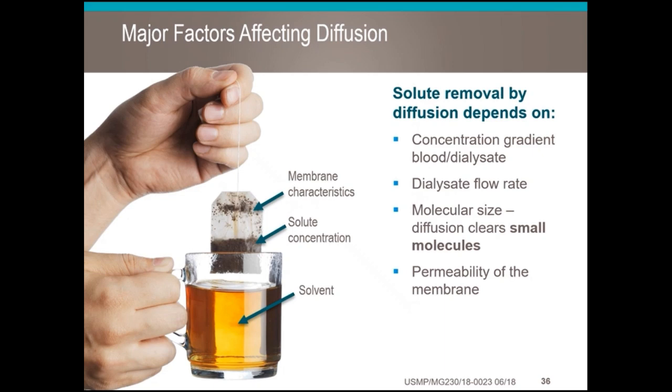Because let me give you an example. Let's say that you have a patient with a potassium of 6.8 and your doctor wants to get that potassium down a little bit quicker. They may order a 0K or a 2K bath per se for that patient. If I hang a 0K against a patient with a potassium of 6.8, then I'm creating a very steep concentration gradient, and it's going to pull that potassium down pretty quickly.